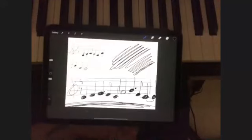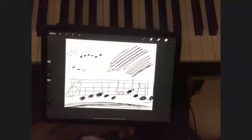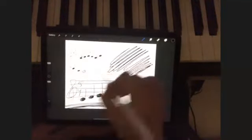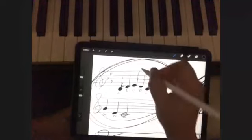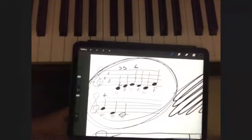Okay. So you see how that took me a second of just kind of tapping and saying like, well, does this work? Does this work? Does this work? That's the process. Okay. It's trial and error. It takes time. You notice I had written 4/4, then I changed my mind. If you're having trouble identifying the rhythms of your notes, just go ahead and leave it as this right now. Don't worry about if you're doing the rhythm correctly or not. Write down if certain notes are long, if certain notes are short. Short, short, long, short, long, short, whatever you want to do there.